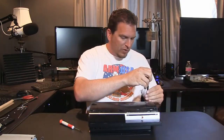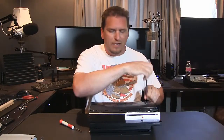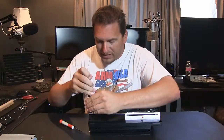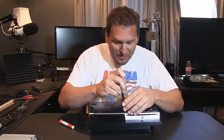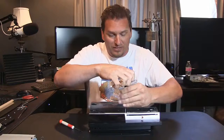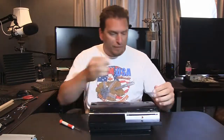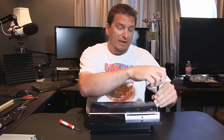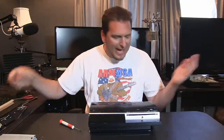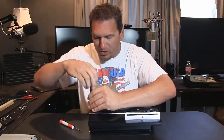This one here was the one I've run for 2 or 3 years as my primary gaming and Blu-ray player, and it's served me well. And actually, it's still working. It wasn't my fault that it stopped working. It was the Sony update patch. Because this one has a 500 gigabyte hard drive that I had put in here, the patch apparently didn't work out so well for the ones that had aftermarket hard drives.